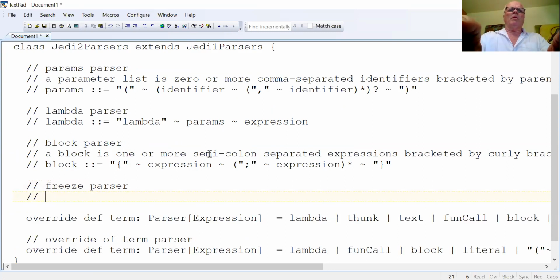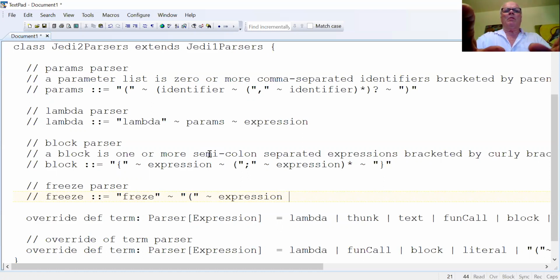Freeze parser is going to be the word freeze followed by left paren followed by an expression.